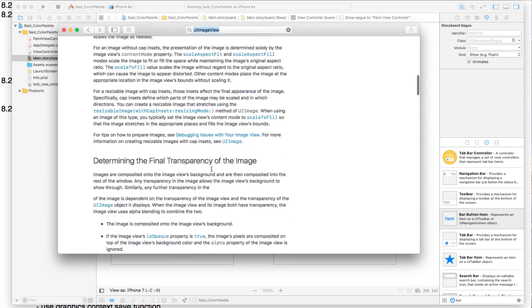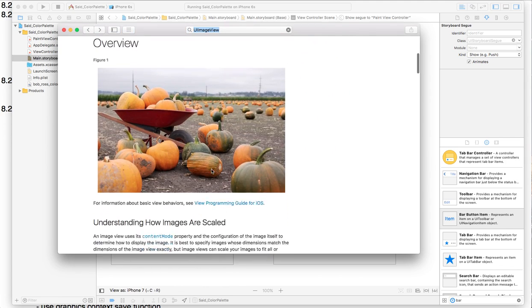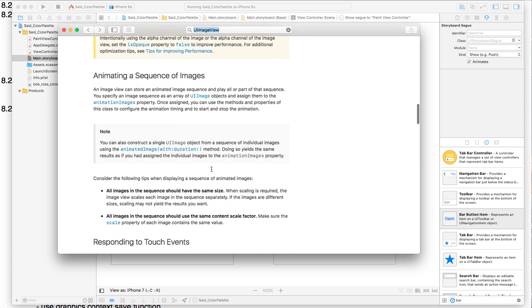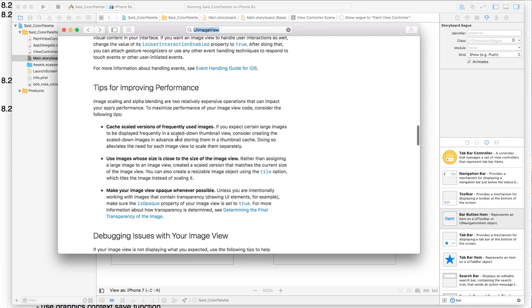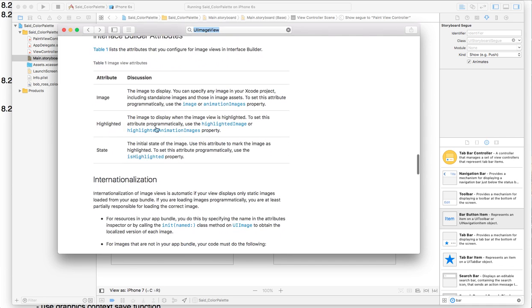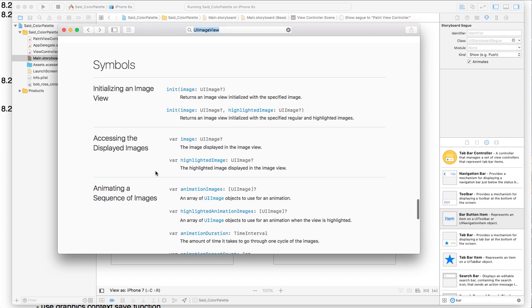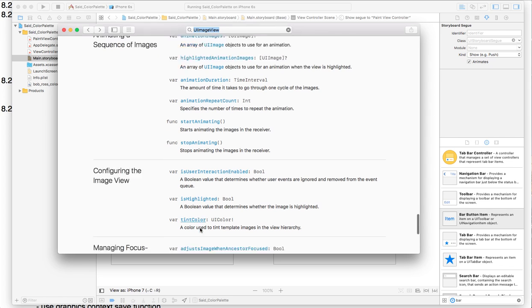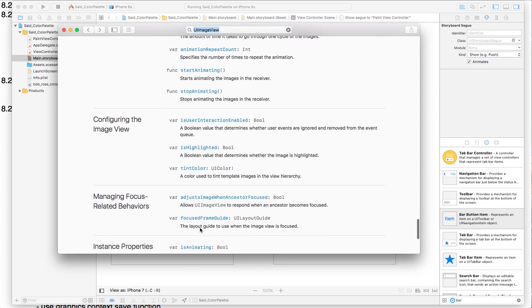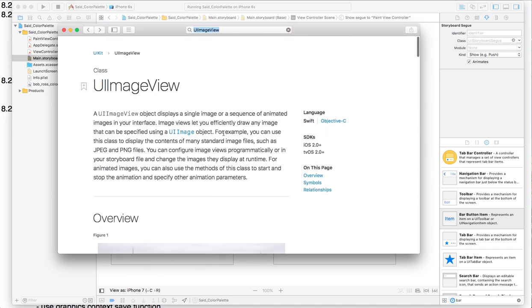So the information in the beginning is very good to give you a lesson on how to use each object, responding to touch events, and then the members of the class come at the end: the initializers, the different variables, the different functions that you have, which you can learn about and use.